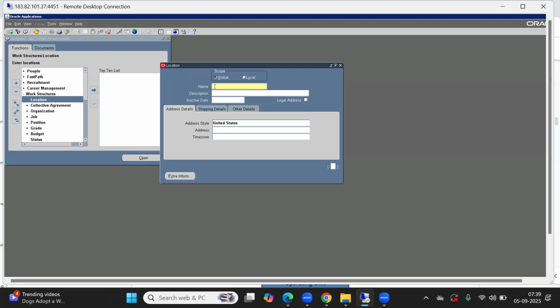Okay. So give the name ABC BG location, where BG means business group. You can use capital letters or small letters, anything is fine.